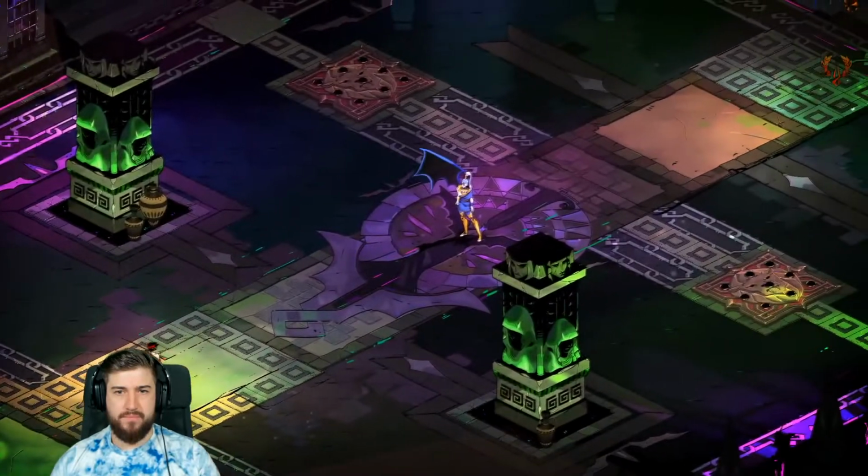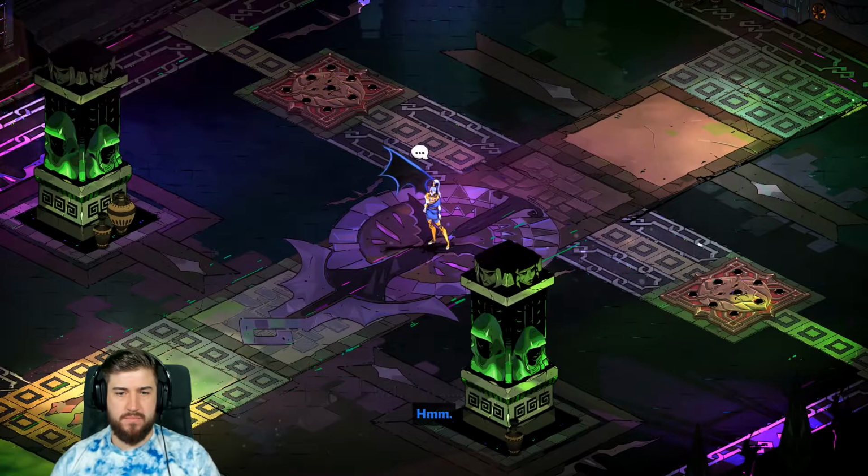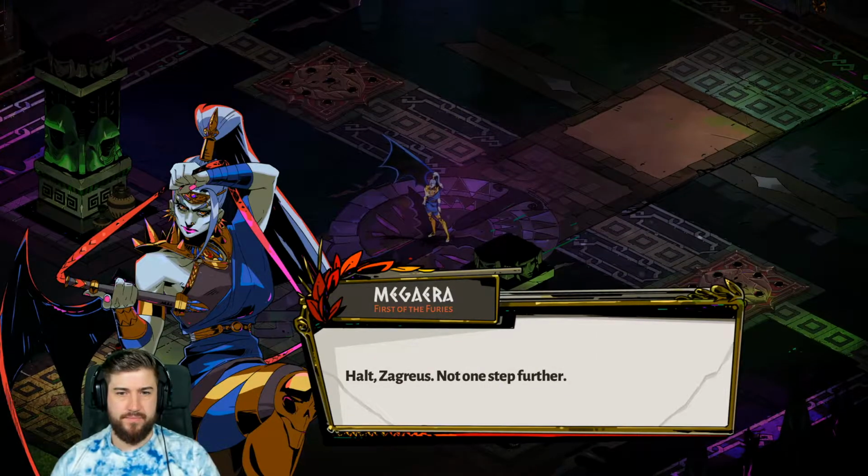Okay. Well, this is awkward. So she looks like a boss. Very nice cel-shaded artwork, I've got to say, for all the characters.